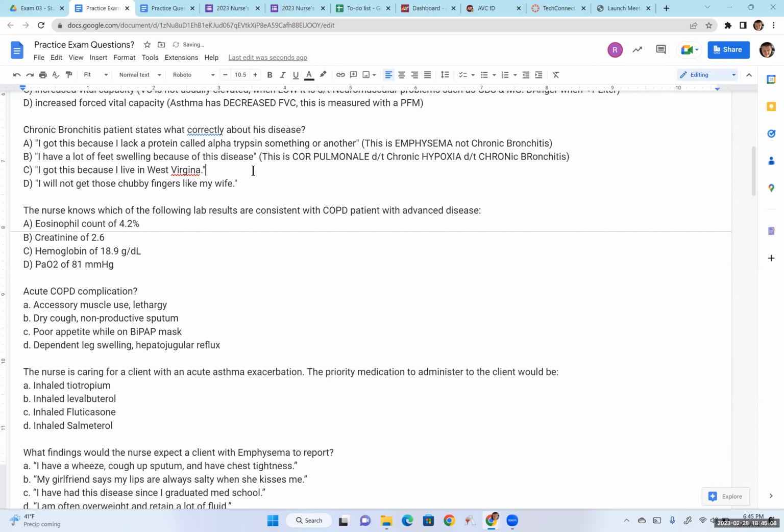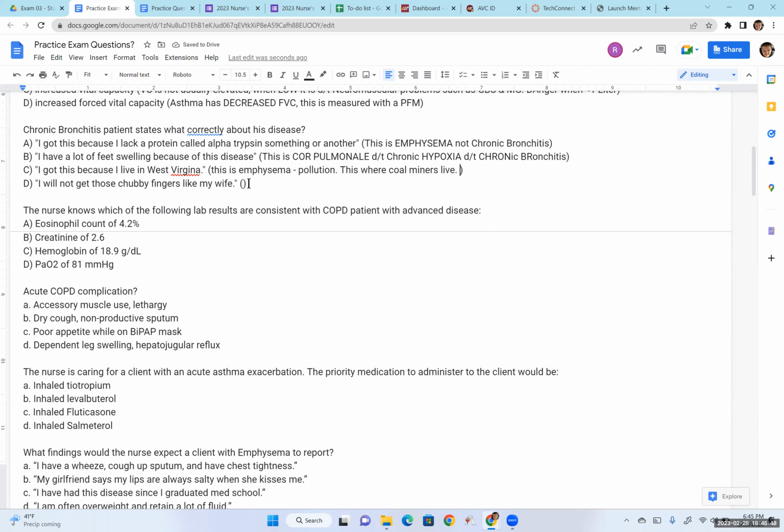All right, I got this because I live in West Virginia. This is emphysema, pollution. Yes. I was like, is there a joke with that one? No, they're coal miners, that's what they do. I thought it was just a joke, honestly, I'm not gonna lie. All right, so no, just kidding. This is where coal miners live. I mean, you could say Borax a little bit, that's the Midwest a little bit, or Utah.